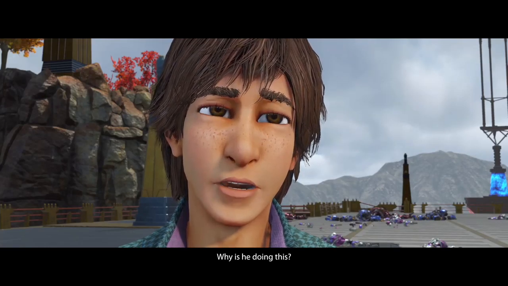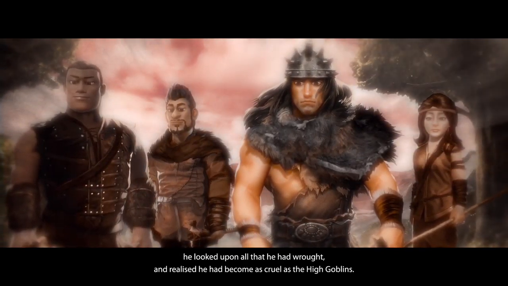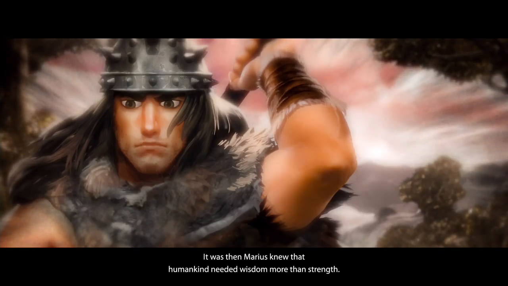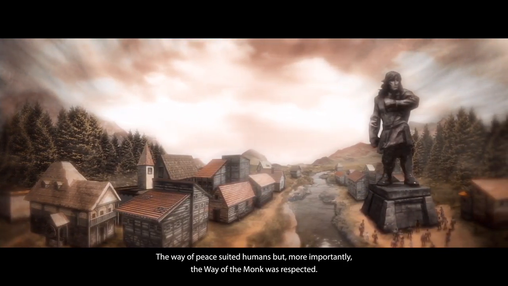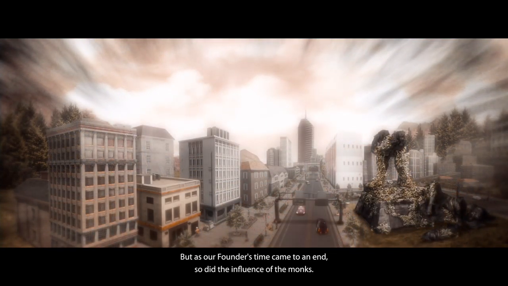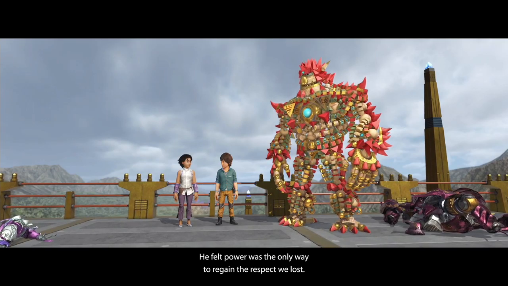Ava, why is he doing this? I know he's hard to understand, but after Marius crushed the High Goblins and their civilization, and there were no more battles to be fought, he looked upon all that he had wrought and realized he had become as cruel as the High Goblins. It was then Marius knew that humankind needed wisdom more than strength. Marius turned to the way of peace. He founded the Order of the Monks, and for many years they ruled the human world. And we began to thrive. The way of peace suited humans, but more importantly, the way of the monk was respected. But as our founder's time came to an end, so did the influence of the monks. Our contributions to humanity were all but forgotten. Soon people thought of us as solitary eccentrics or worse, quaint folk of a bygone era. Xander found it all humiliating. He felt power was the only way to regain the respect we lost.